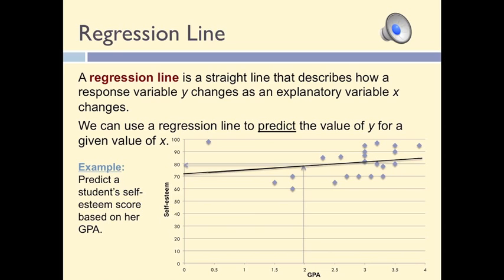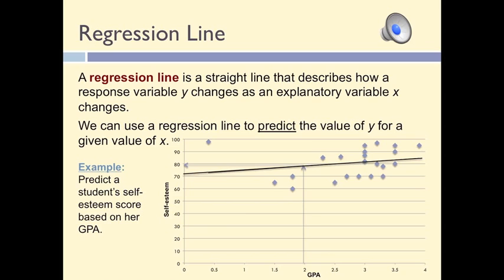Well, the regression line has a very important role because it helps us make predictions. For instance, if we already know that GPA is related to self-esteem, when we don't have any information about a student's self-esteem because we didn't measure it, we can predict the student's score on the self-esteem scale based on his or her GPA. For instance, based on the information in this sample, we can predict that a student with a GPA of 2.0 will have a self-esteem score of 78 or 79 on this self-esteem scale.